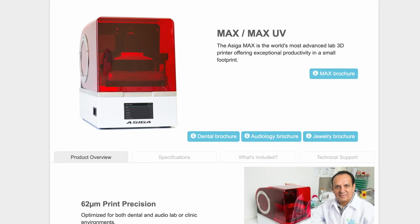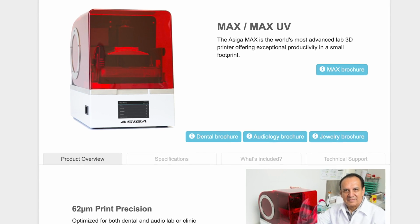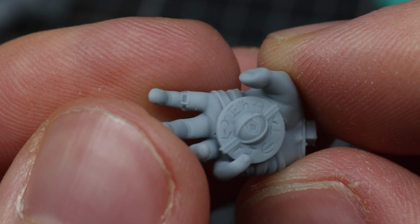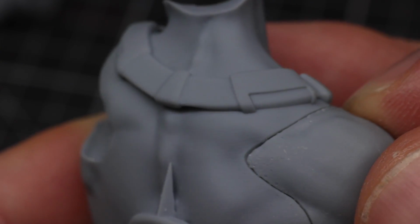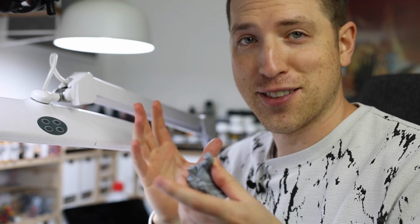And this is printed with a printer called Asiga UV Max. This is a printer that's originally made for dental stuff, medical stuff in general, and jewelry and stuff like that. So it's really high detail prints. But I know that he's a miniature fan himself and prints a lot of minis, so I was quite confident that he could deliver a good quality print for me. And the Asiga printer is probably even more expensive than the Solus. I think it goes for around $9,999 or something like that. So it's a $10,000 printer. And we're gonna compare that to my $250 printer.